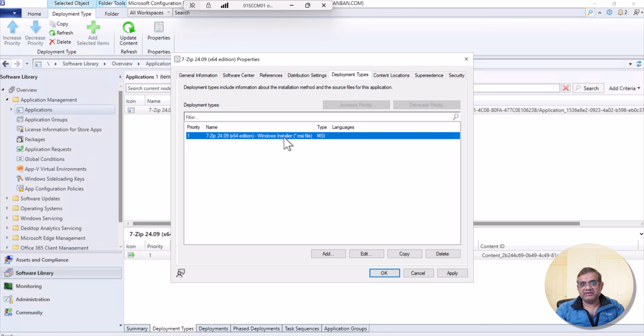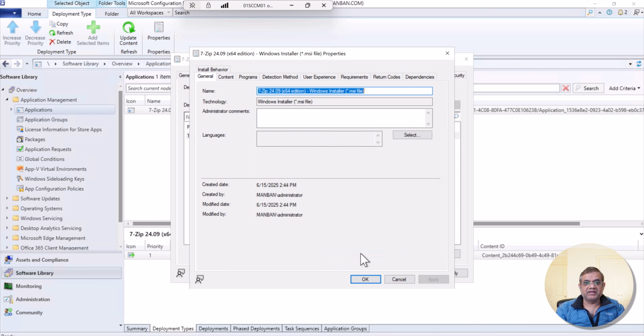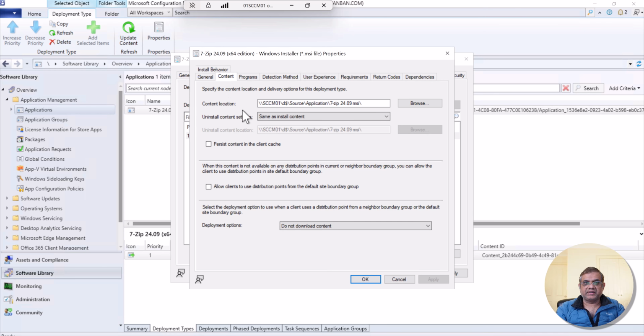Let me select this deployment type and see what exactly it has. I have edited the deployment type. It's a general page where it is showing that it's an MSI file. If I go to the content, it is showing where exactly the content is, and the uninstallation content settings are exactly the same as content.